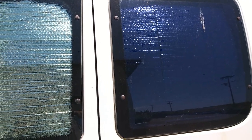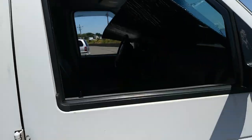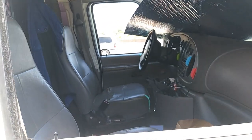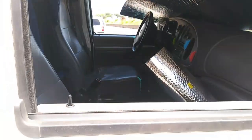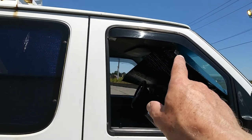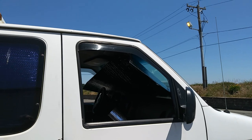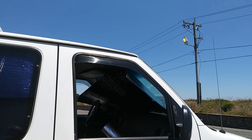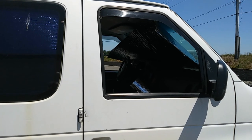I've done this one and that one, and I still have enough material left over to do both the driver's side and passenger side windows. I'm going to stop here because I need to go back to Home Depot and get some better velcro — that stuff isn't sticking. The adhesive just isn't strong enough; I think I may have to get some big chunks of velcro and staple them to the plastic.